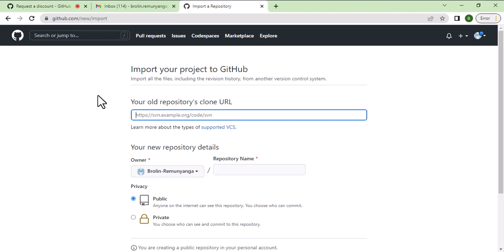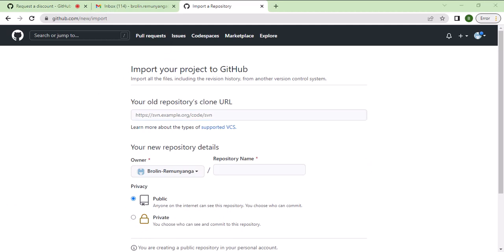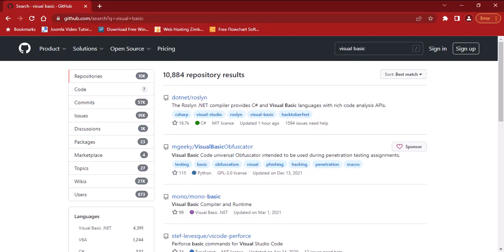So we need the example, which is the SVN. Let me just go and copy from the other account I was working with. Yes, this is the account I was working with.